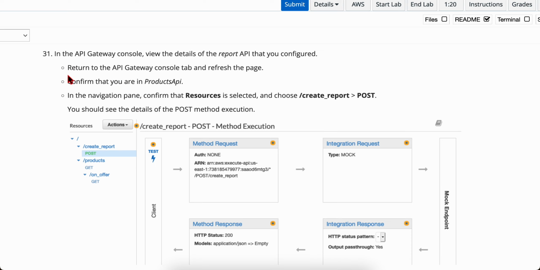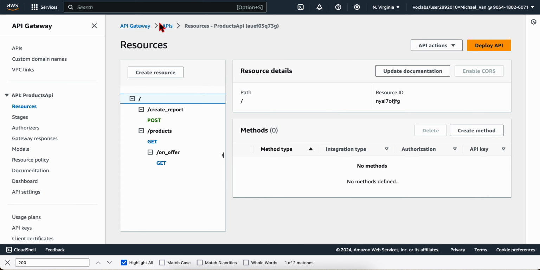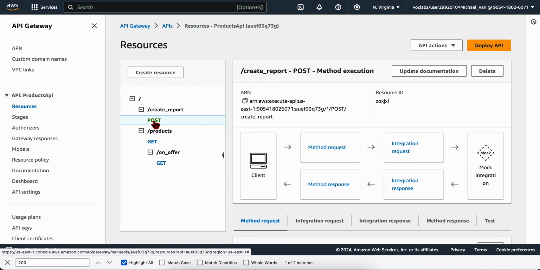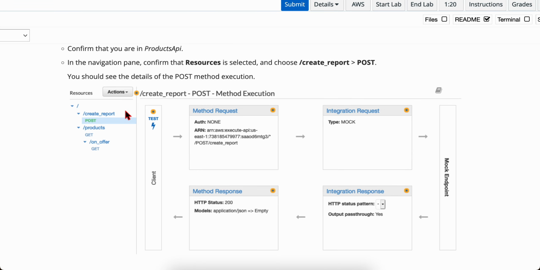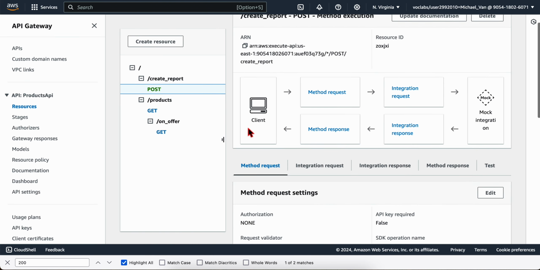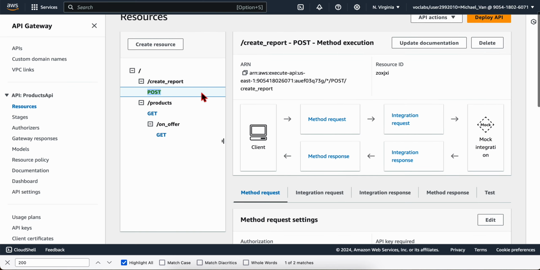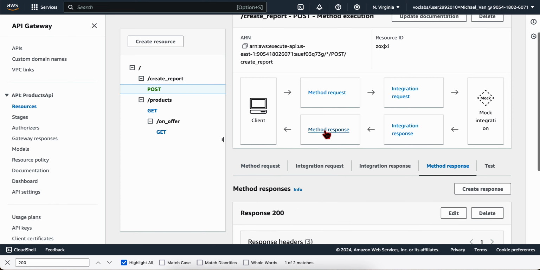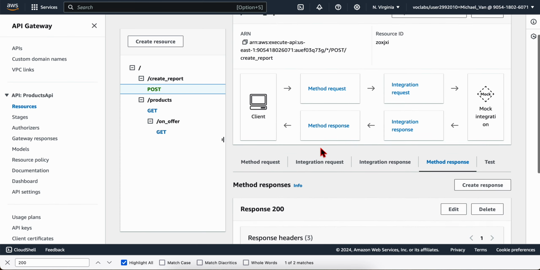So what you need to do is confirm that you are in the product API. Yes, we are. And then in the pane, we confirm the resource is selected and choose create report, post. We want to choose post. Awesome. And then you should see the details in the post method execution. So this is our detail of the post method execution. Okay. Awesome.